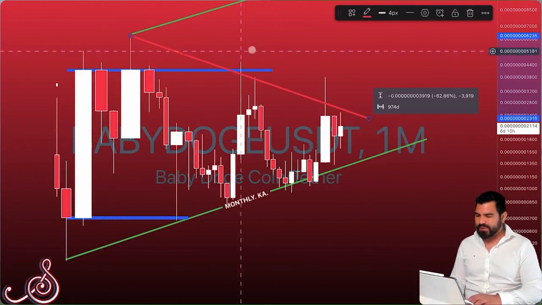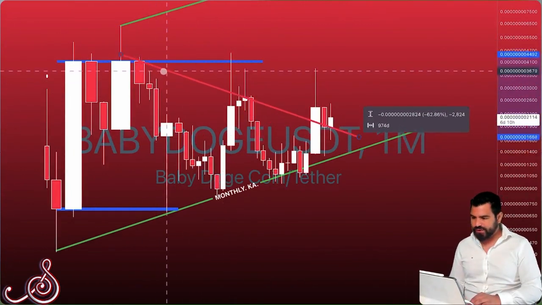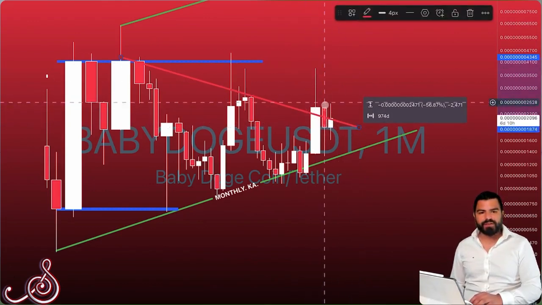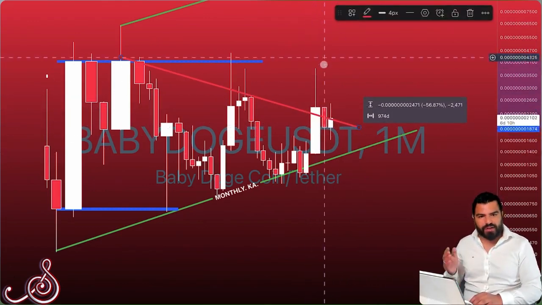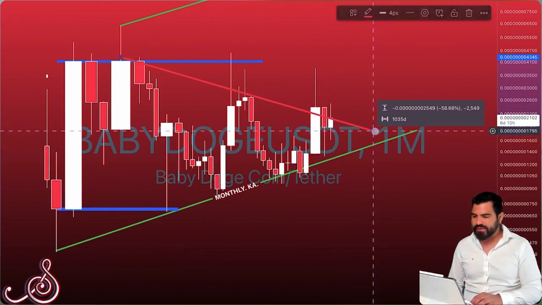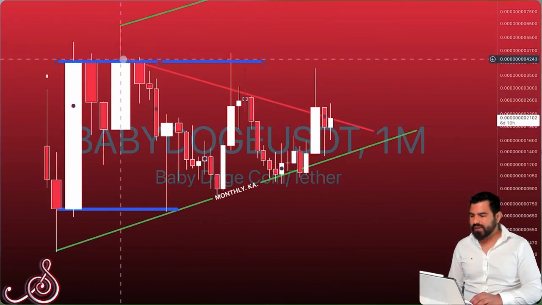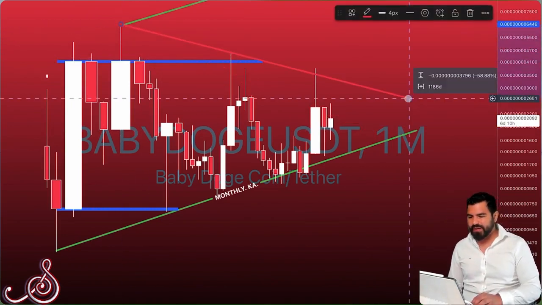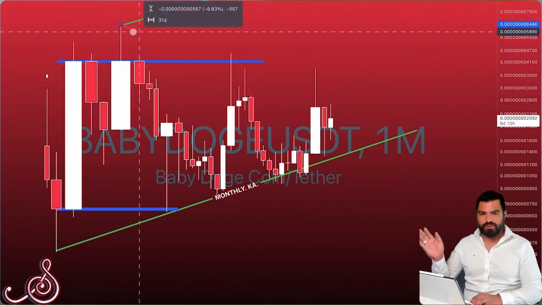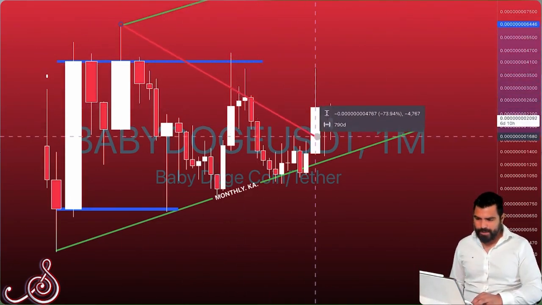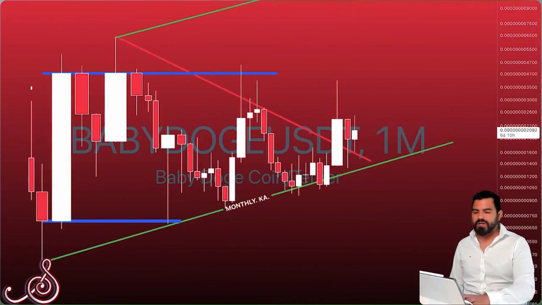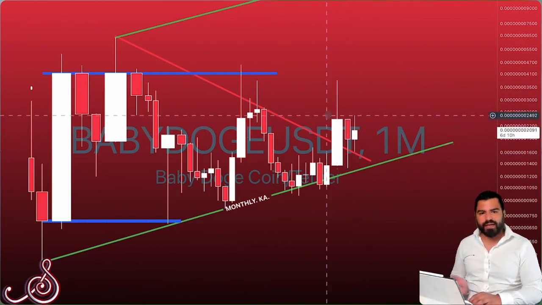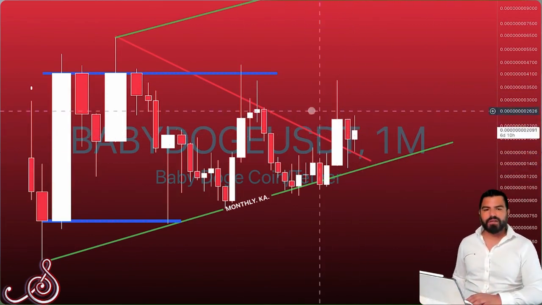Now, as far as our resistance goes, let's see if we can connect first to our cores. Core, see if it gives me anything. We're getting a pump up here to this area, but no, the candles are not respecting one side or the other, so I'm not really so much concerned about core. Let's go to that wick side, and I don't really have a verification either. Let's go wick to core, wick, core, and a possible verification with price building on here, a pump through here. This is an increase in volume. You can see that the candles are getting wider.